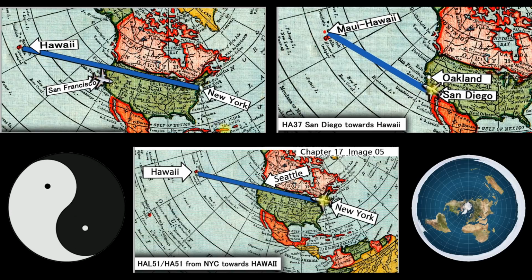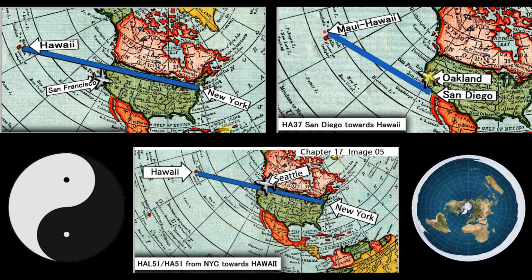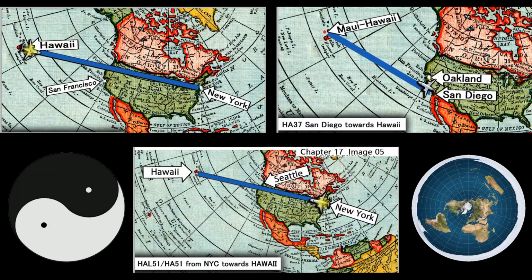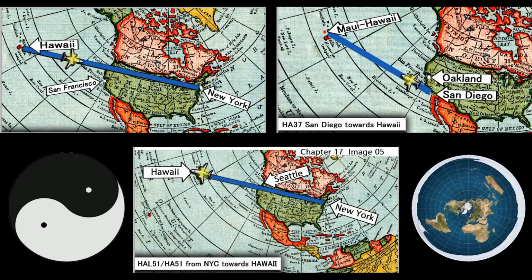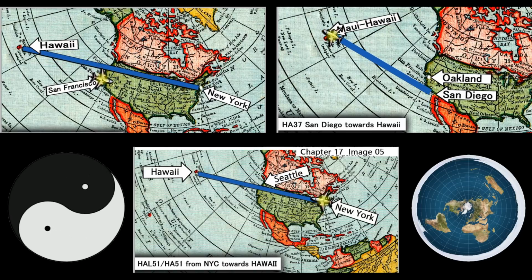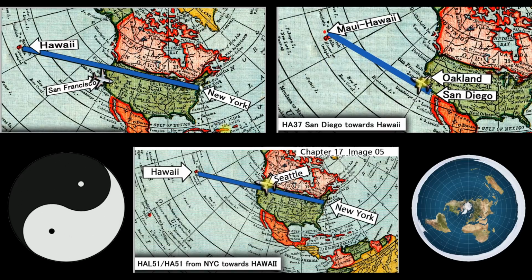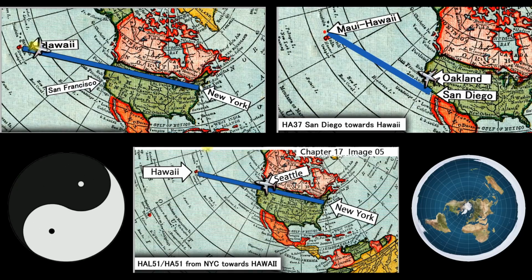Comparing all three flights on the Gleason's Flat Earth map, we arrive at the conclusion that these three flights prove when flying straight and directly to or from Hawaii, to or from the northeast of the United States, they all fly above the northwest region of the United States, and emergency landing in cities along the way like Seattle, Oakland, and San Francisco make more sense when we look at the Flat Earth map. There are no coincidences here. The Earth is flat and stationary, and we've been all lied to.